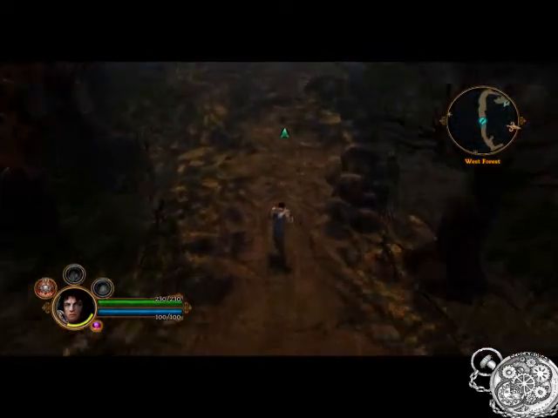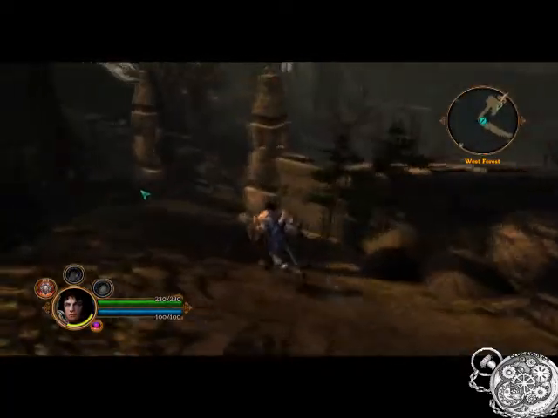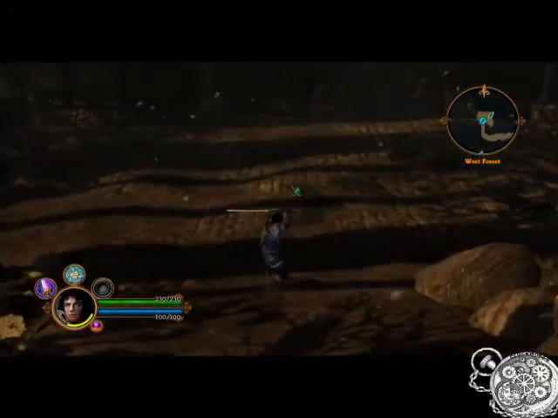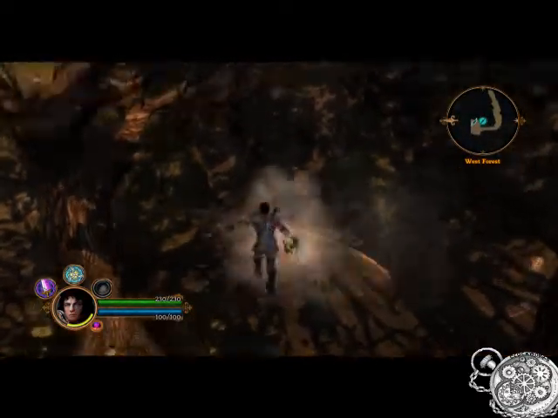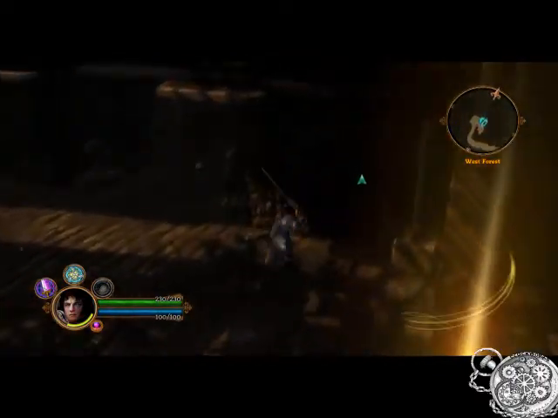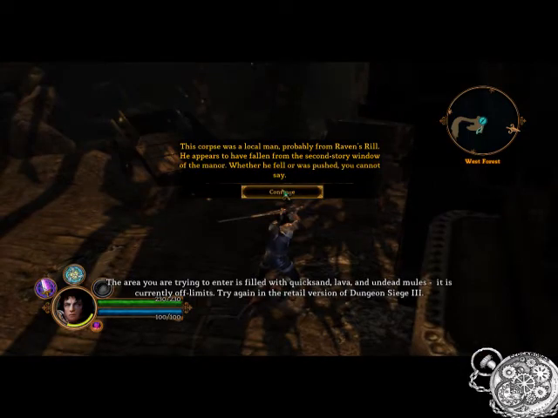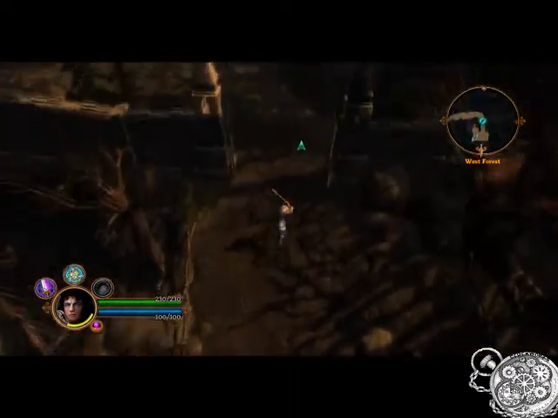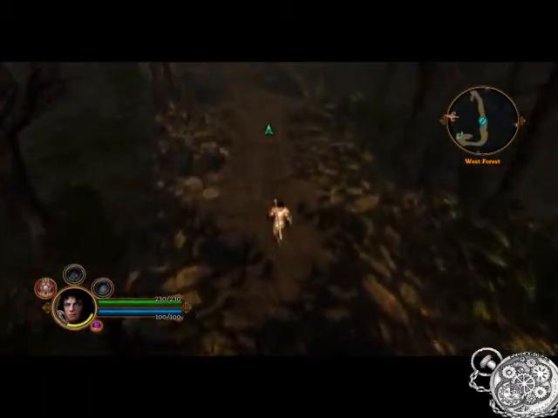I never went this way before. I wonder what's over here. This demo probably won't let me walk too far. Now, yeah, here we go, see. What could be down here? Go this way. There's clearly a save point there. So I wonder what's... Yeah, it's retail version only. That's a bit creepy. Whether he was pushed or fell from the second story window, who knows? I wish there was a sprint button.